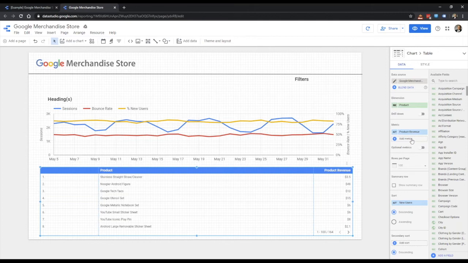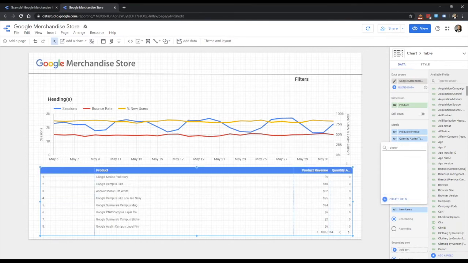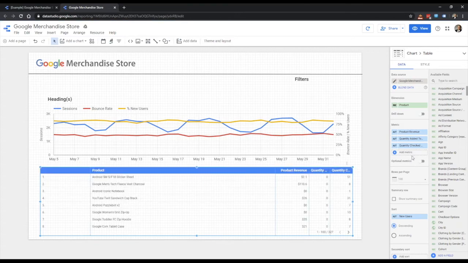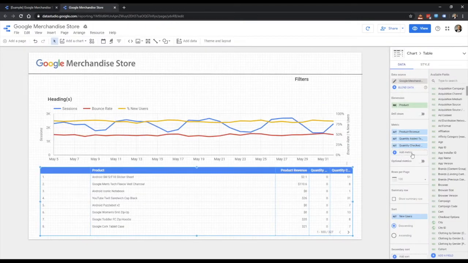Next, we can keep adding the other metrics that we saw, which included quantity added to cart, quantity checked out, and let's take a quick look here: product revenue, quantity added to cart, quantity checked out, and the quantity refunded.